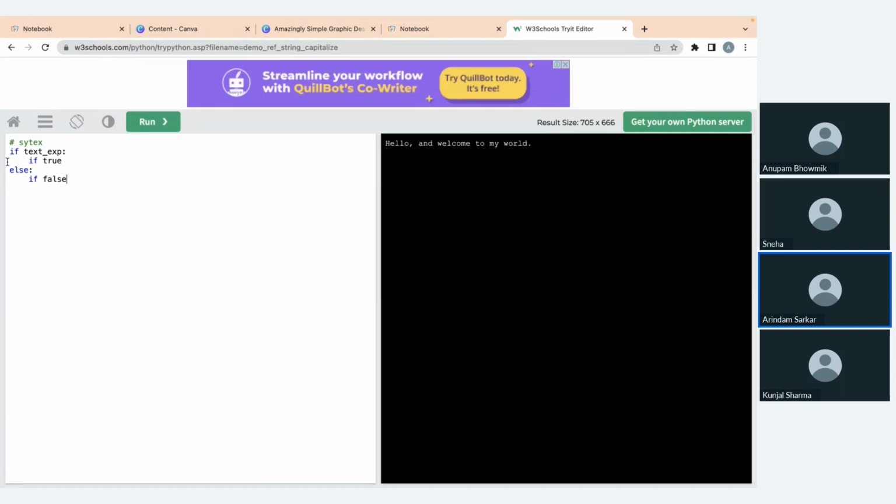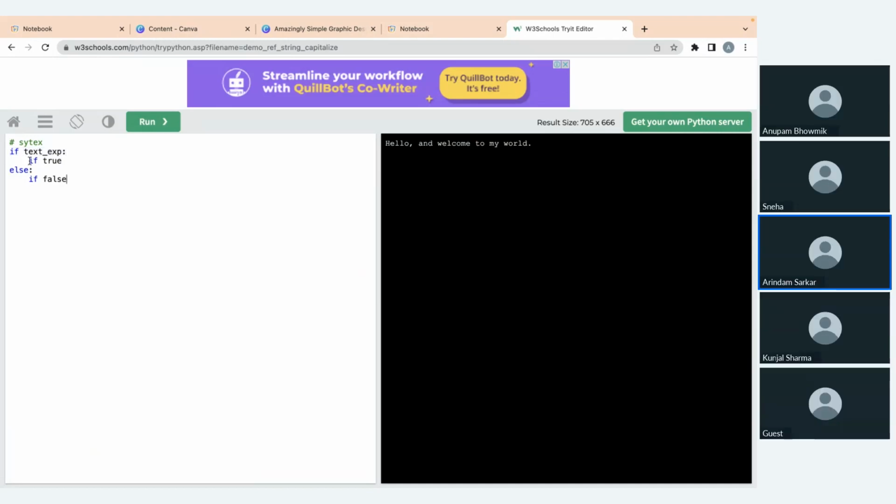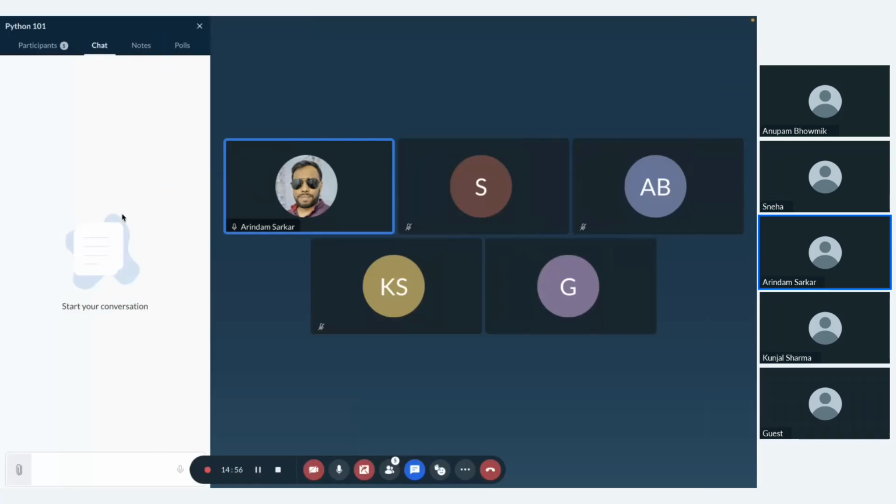So this indent means here you can see that the code is not in the same line with if, rather it is inside this if part. So this indicates that this is a subpart of this if statement. So to indicate that this code will execute, this is the body of if, we have given this indent, it is important. And the body of else is this. Again here we have given some spaces, this is also important.